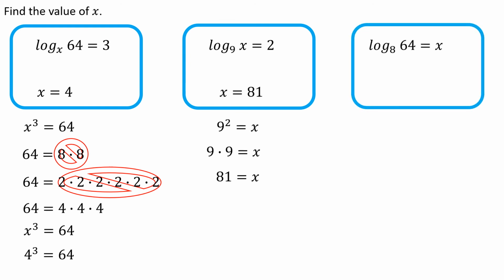Log base 8 of 64 equals x. Now again, tricky time because you're like, whoa, 64 can do all sorts of tricks to us. But not so much this time because the base has to be 8. I don't know the exponent, but I know 8 to that exponent has to be 64. Well, 8 times 8 makes 64. So it must be 8 squared, so x has to be 2. Let's do a few more examples and then we'll turn you loose.